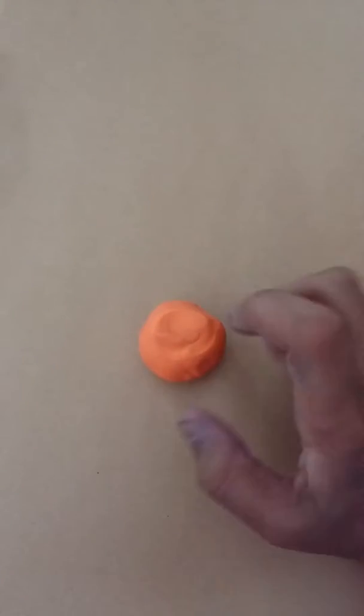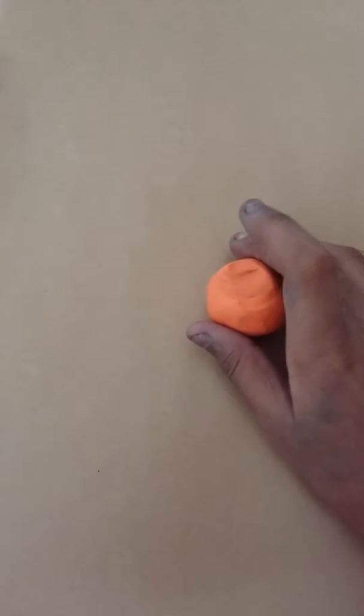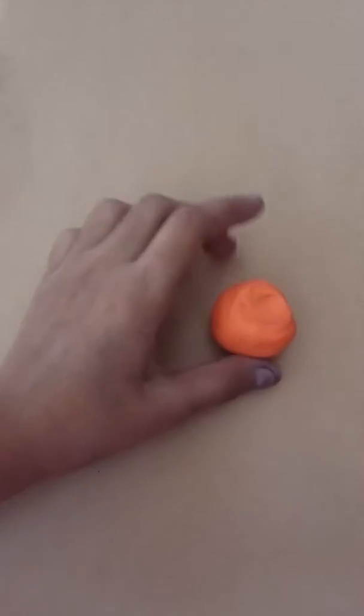With my thumb I'm making. You can use any of your fingers. So let's get started with our work. These are the only two things we are needing. And guys, you can add anything like glitter and clay in these balls or whatever you want. I have made it simple just for your idea. So let's get started.